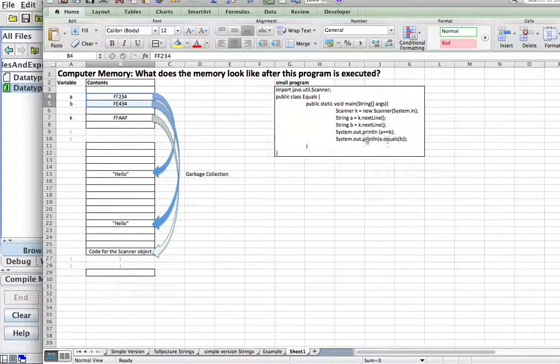Now when I say a dot equals b, what happens is that a goes to hello, and it's going to see whether it's equal to what is pointed to by location b here. In short, if you compare with equals equals, you're comparing memory locations. When you're talking about primitives, these two memory locations are the actual numbers.